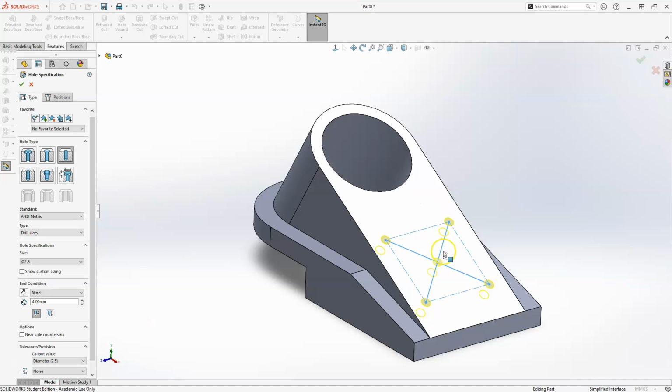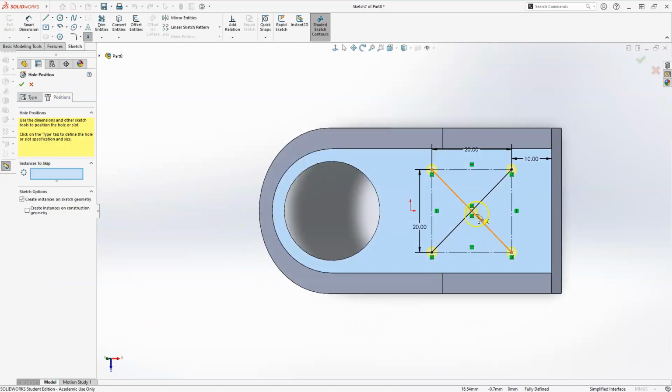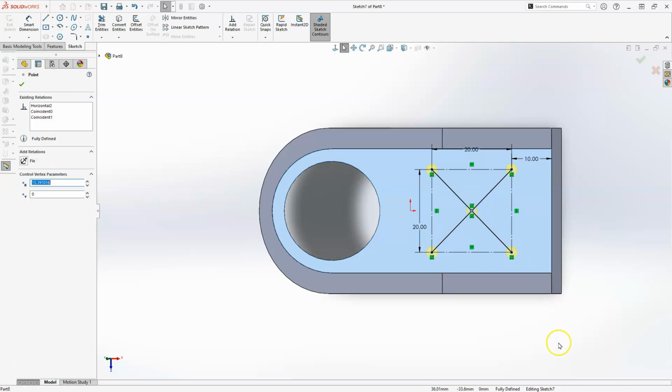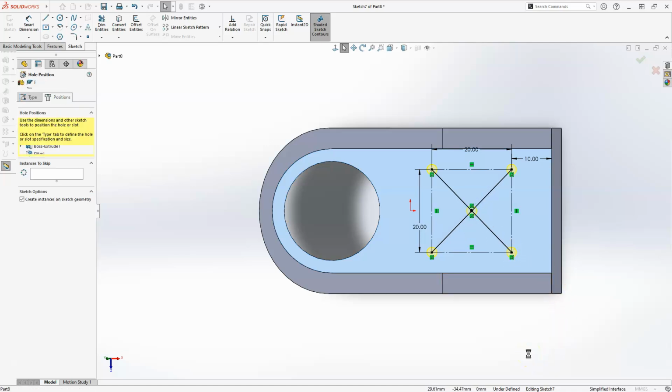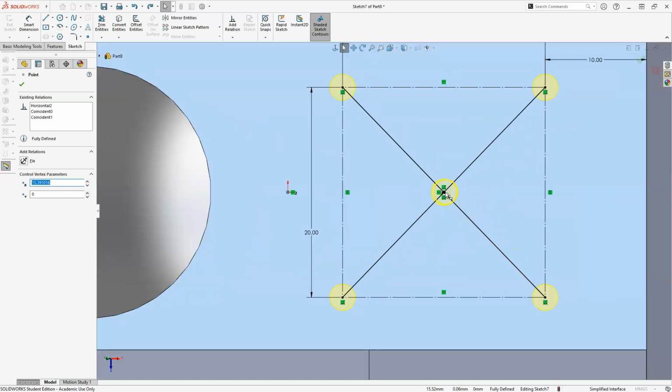Oh, looks like we got one extra one there. So I'm just going to go to position. And let's see, I should be able to hold down. Let's escape out of. And let's see, I want to delete that one. Oh, did not mean to do that. I just want to get rid of this one here.